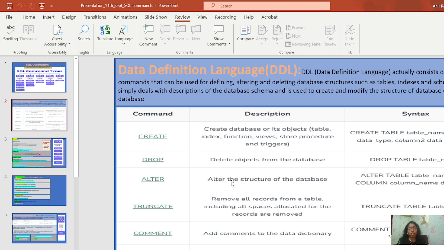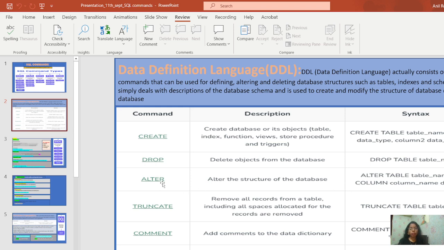Then ALTER, which alters the structure of the database. Alter the table name. Here we can use alter in many ways. First we'll see how to alter the table, then how we use it with a column. We'll go one by one.